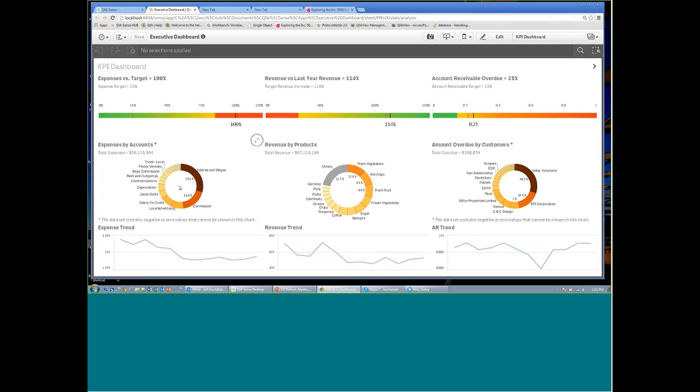So as I look at a particular chart and I don't have room for everything, I can rotate that. And as real estate becomes available for all these little slices that have no label on them, those labels will start to dynamically appear. And I can control and manage that. So I always maintain strong readability for the end user.